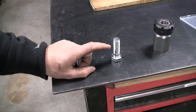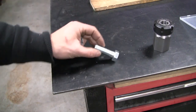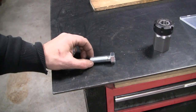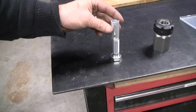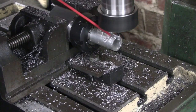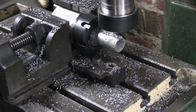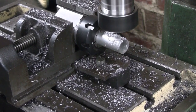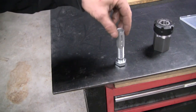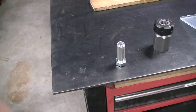So we need a couple of M16 to M8 reducing plugs. I've got an M16 bolt here. I'll lop the end off with the angle grinder, and then we'll put it in the lathe, so I don't spend 45 minutes trying to file the threads back in once it spins in the chuck. Just made this rudimentary soft collet out of aluminium to grip onto the threads in the three jaw and hopefully not damage them in the process.